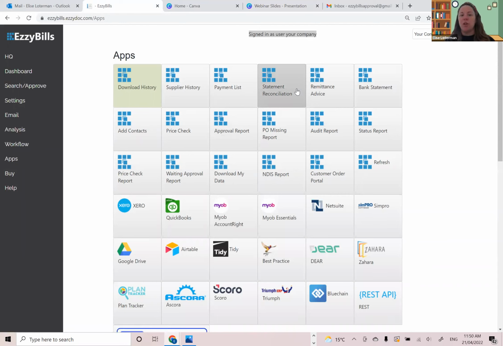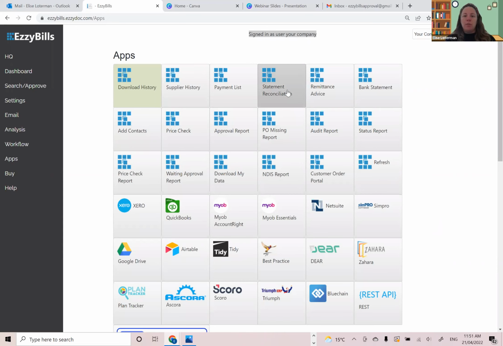And again, just as a side note, all of these apps in the top section of this page are not really apps. They're functionality that's built into our product that is included with your EzzyBills subscription. So they're part of the product. They come with your subscription. There's no extra charge, and we're happy to help you use any of them that are relevant. The ones at the bottom are obviously external integrations that usually come with an external cost, but we integrate those as well. And as you can see, we've got Simpro and Deer listed there, like I mentioned before.